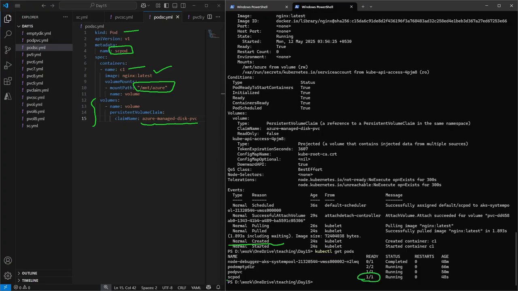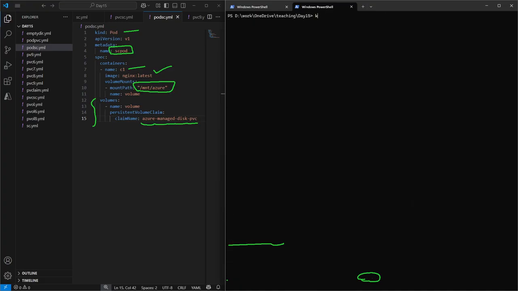Let me go inside this pod. Let me first clear the screen. I'll run kubectl exec -it, my pod name is sc-pod, -- sh.